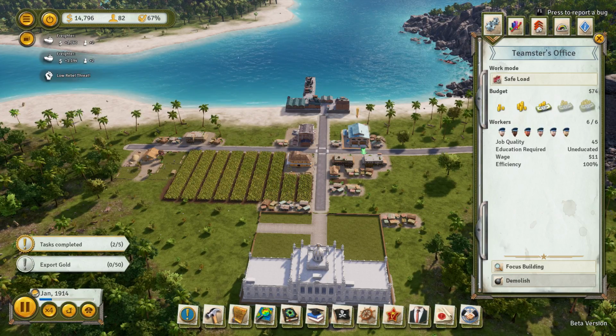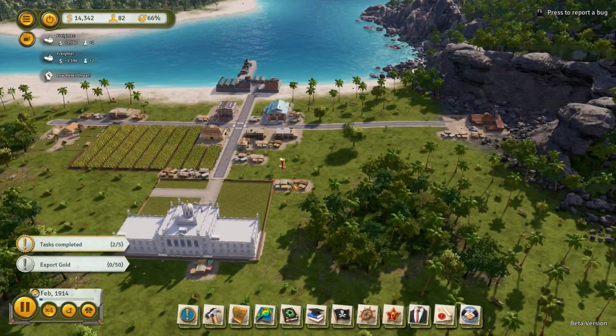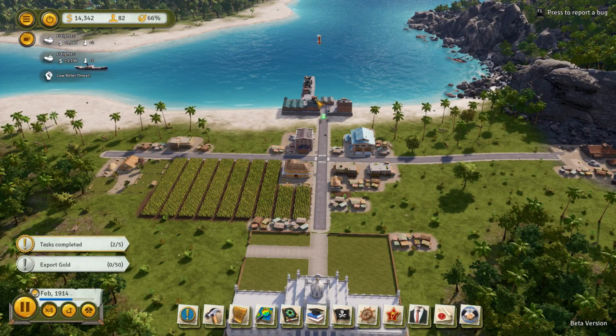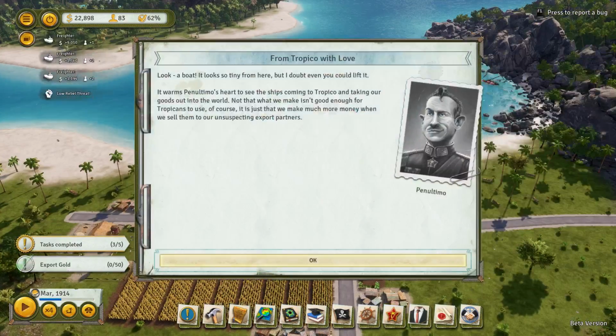I say you export water, you have plenty of it. Well, yeah, that's the point of being an island. There's a lot of water. What did I export last time? Yeah, you can see a lot of statistics in here, if you know where to look.